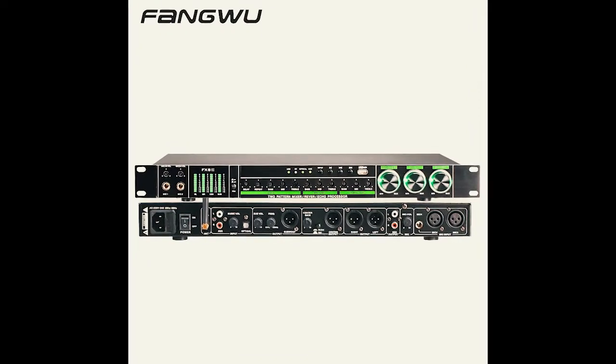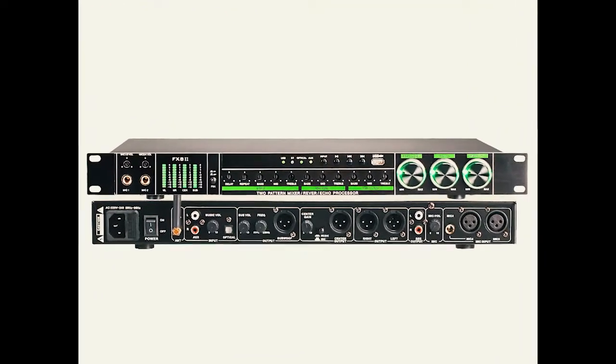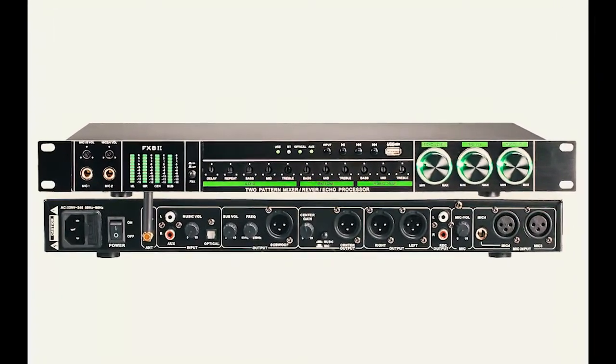But for auxiliary return, you basically need this to bring external effects into your mixer. Most times you would need some effects that your mixer cannot provide, especially on an analog mixer. So you might have an outboard gear, which is a separate dedicated gear for a particular effect. It could be for compression, it could be for reverb, or any other effect you want. That effect is then returned into the mixer.